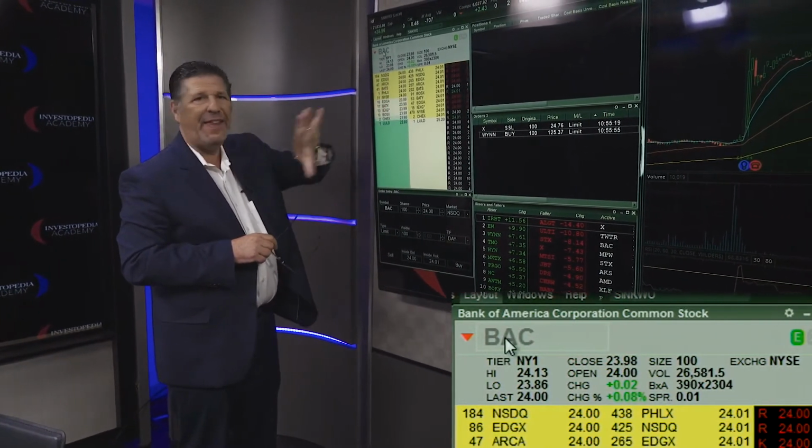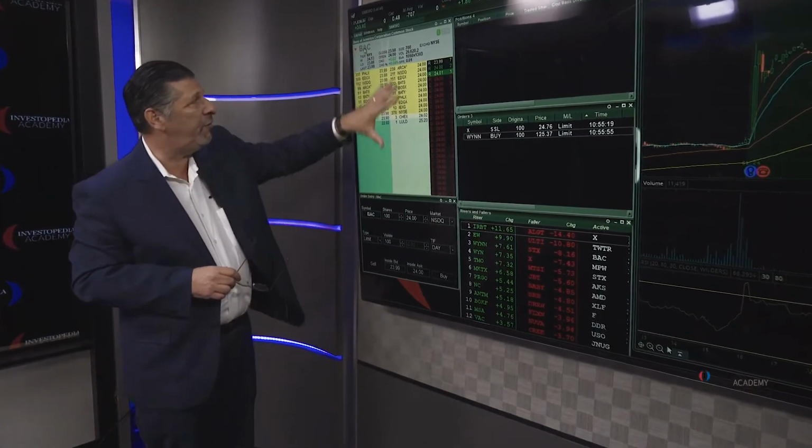This is a stock that we will never day trade. It's not volatile enough for us. It doesn't have enough of a range. Remember, on most of our trades, we're looking to make between 25 cents and $1 every time we get into a trade. It's not going to give us that opportunity in Bank of America, but it's a great example, and it'll be easy for me to show you how we actually put in our orders in this stock.